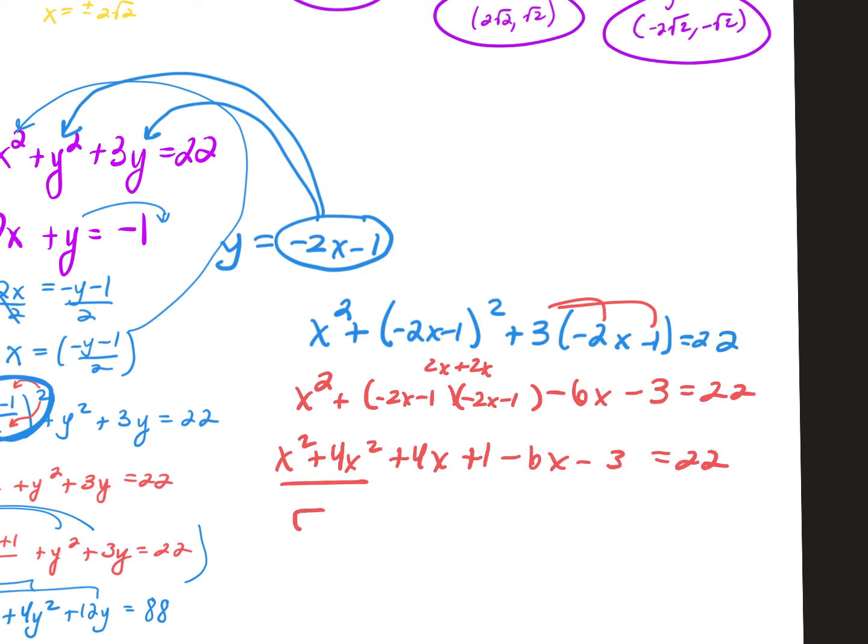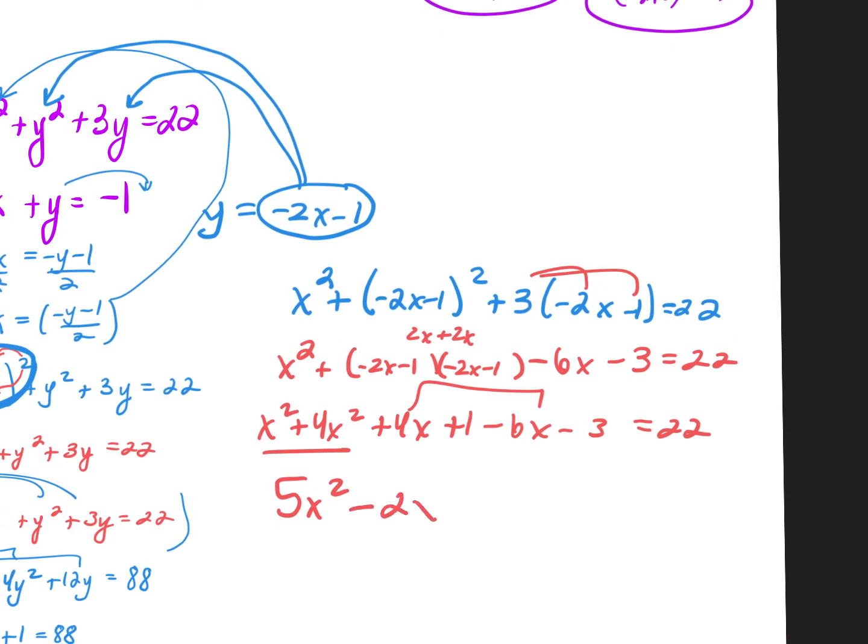Okay, so 5x squared. 4 and negative 6 is what? Negative 2x. And then I have this 3 over here, but I need to move this 22 over, correct? So when I bring 22 to the other side, it becomes what? Yeah, okay, we can combine the 1 and the 3 first, that's fine. What's 1 and negative 3? Negative 2. And then when I bring the 22 over, it becomes negative 24, right? I was just going to bring it over, have it negative 25, and then add the 1, but no worries. Is this a little more manageable to work with? Yes. Is it super duper easy? No, but it's a little more manageable.